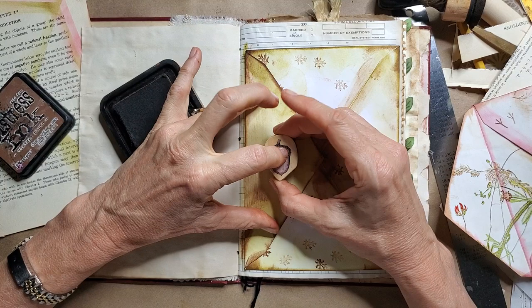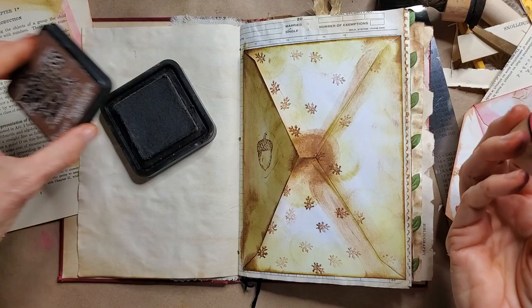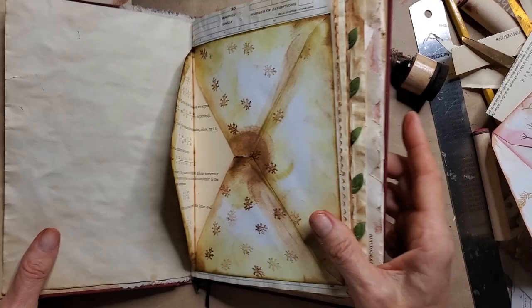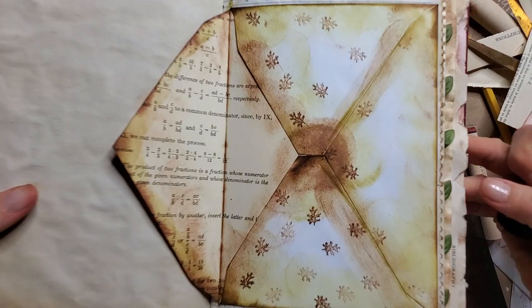Okay, got a little edge rim there, so you can wipe this off before you stamp. That would probably be the wise thing, and you're not going to have that issue, but I didn't think of that till later, so that's okay. So anyway, I have that, see that so far? Give you a little close up. Okay, and actually, I think I knocked this down a bit. I wrote over a little bit with the brown, so it wasn't quite so stark. There. More aging. A little more aging always brings a new look to things.